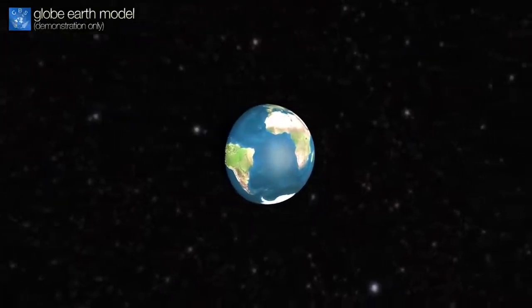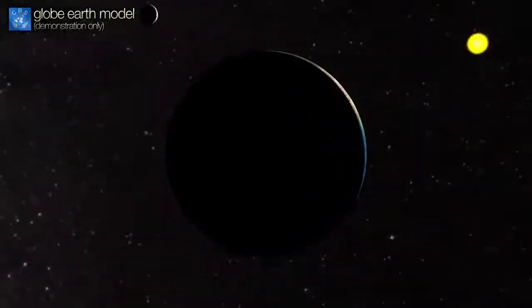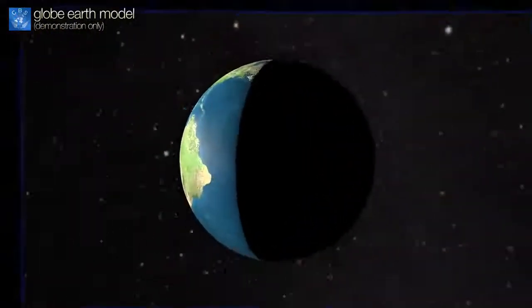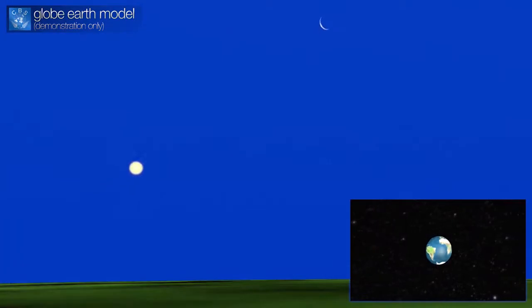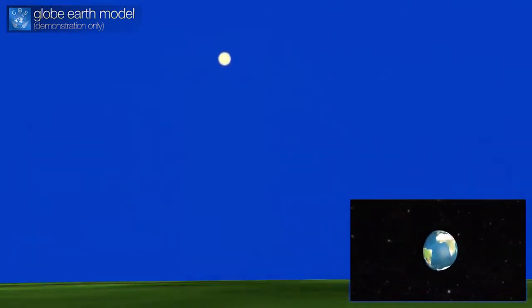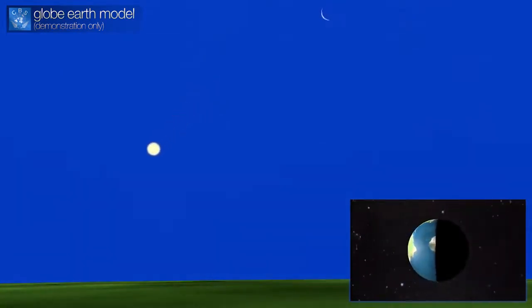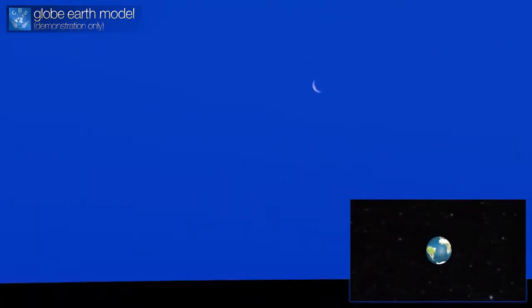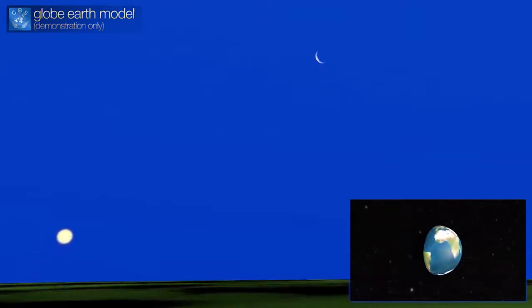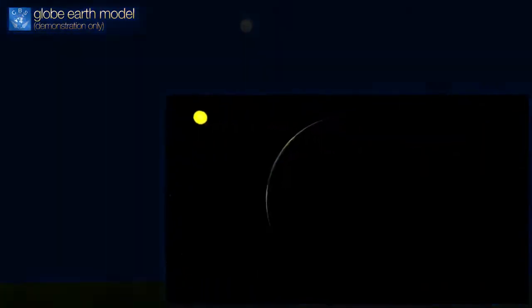I've made another model in 3D software of the globe model. This time there's a camera just on the surface of the Earth, and we're just looking at the sun rising over the horizon and going out of view of the camera. Obviously the sun doesn't change in size to any perceptible degree in the sky, as being 93 million miles away and 1 million miles wide, and the Earth only about 6,000 miles wide. The Earth turning does not make a difference. It only moves the viewer a maximum of 3,000 miles closer to the sun, during the daytime, that is, where the sun is actually visible in the sky.